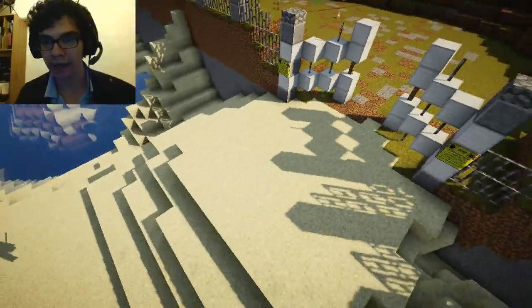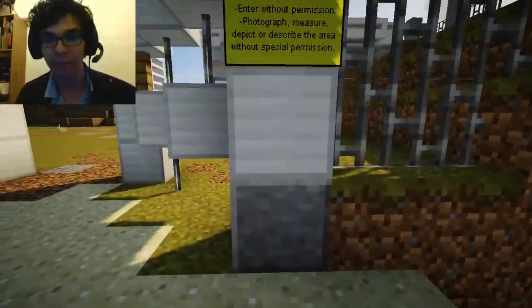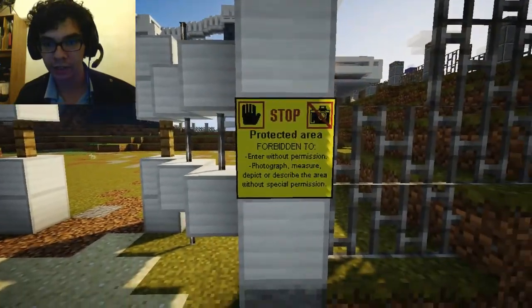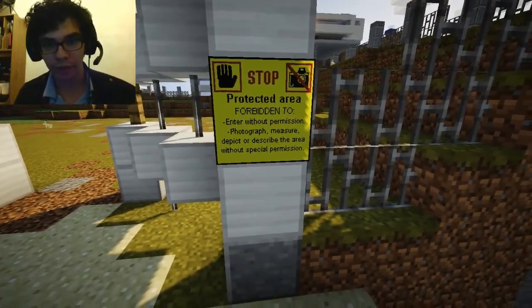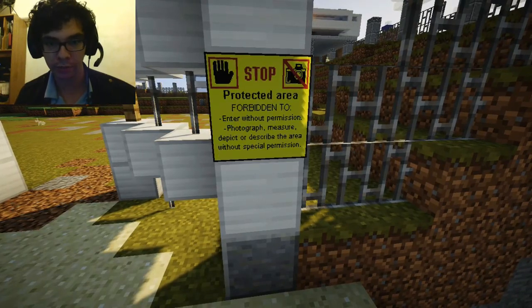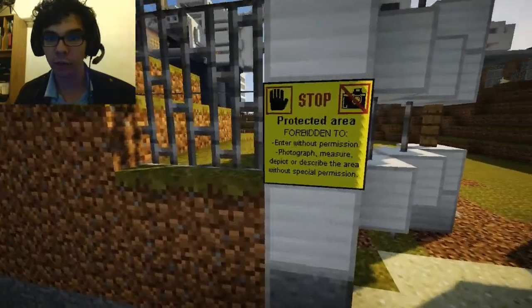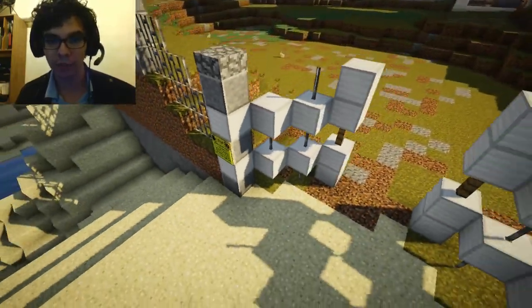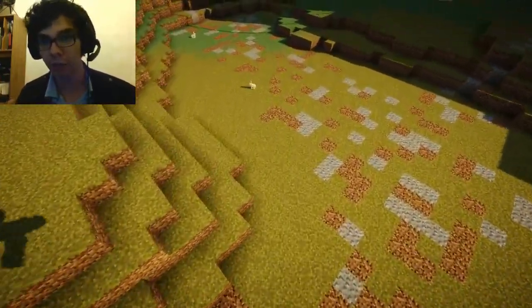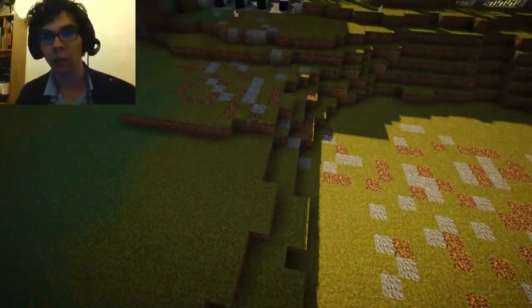Here we have the back gate, and actually, here comes in the map part. This right here is a map. Stop, protected area, forbidden to enter without permission, photograph, measure, depict, or describe the area without special permission. So this was made through a map. Now, that was not designed by me either. I just used it on mine with permission of the creator of that thing, who is also a player on our server.